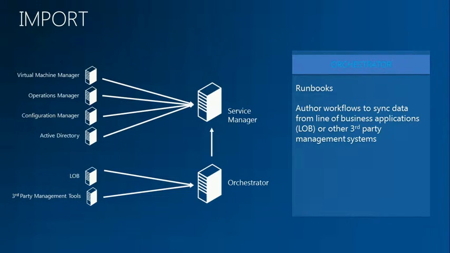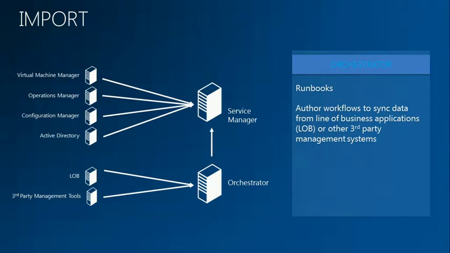And then the Orchestrator connector is a little bit different. The first thing we do there is we import runbooks that you've defined in Orchestrator into Service Manager as objects in the CMDB. And you can then take those runbooks and create what we call automated activity work items out of those and include those in your process. So things like a service request might have first a review activity to approve something, followed by a manual activity to go and check on something, and then it could have a runbook activity work item after that, which when it becomes active in that process will call out to the orchestrator web service and trigger that runbook to go and actually automatically fulfill that request.